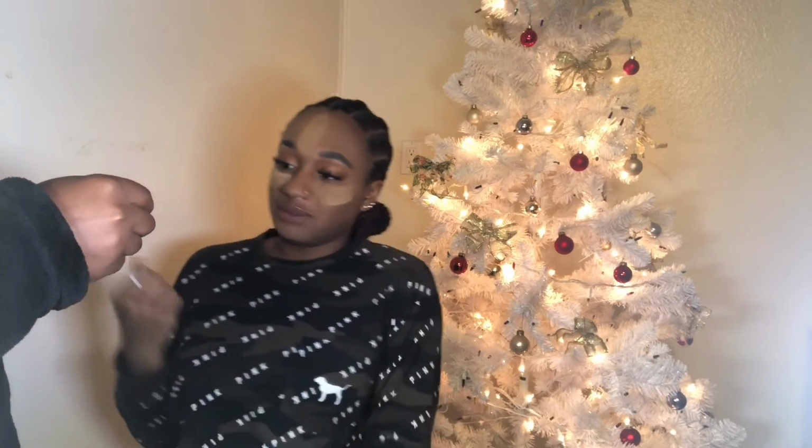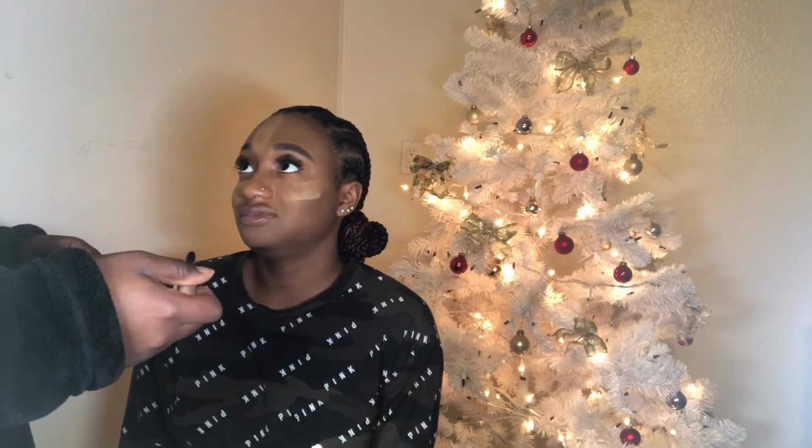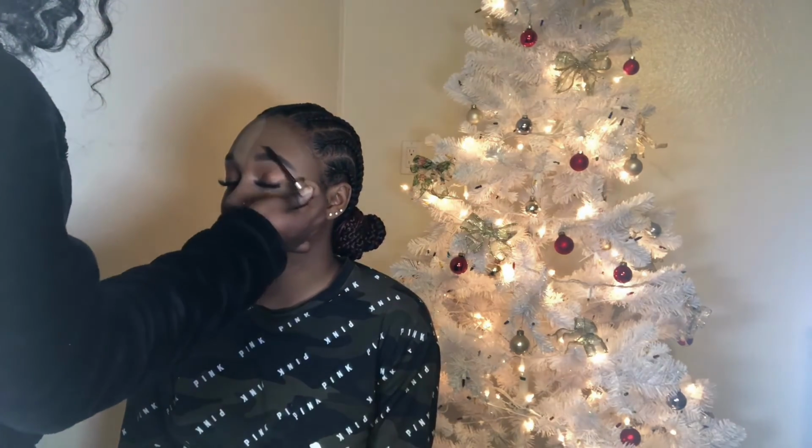Gel, it makes it stay in place. The label rubbed off, but it's Anastasia Beverly Hills clear eyebrow gel. Eyebrows, I just go like this.